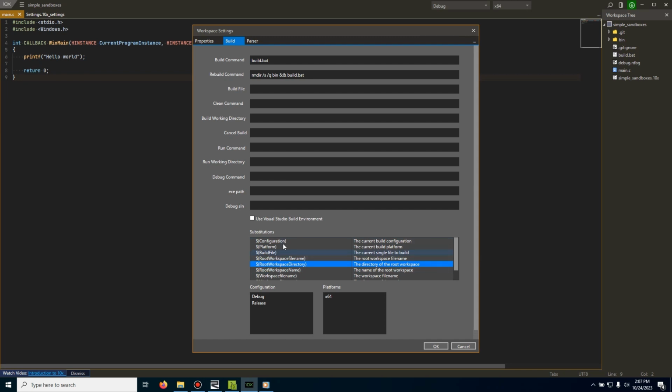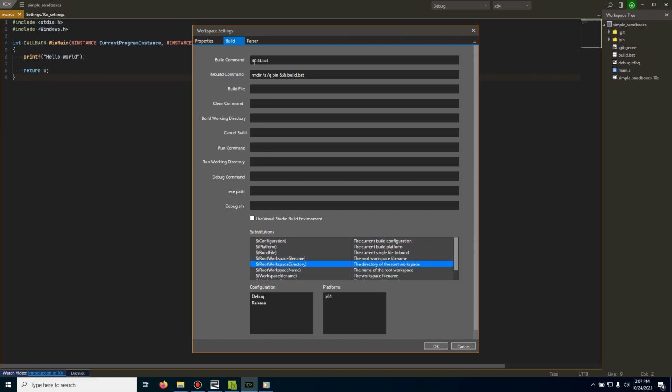Now, like Visual Studio, if you've ever used that before, you have these little variables you can call. It's 10x's way of providing you ways to just say, okay, use the current workspace or use the current directory of the workspace file. So wherever it finds the workspace file for this project, that is the path that it'll use to run whatever commands you put in here.